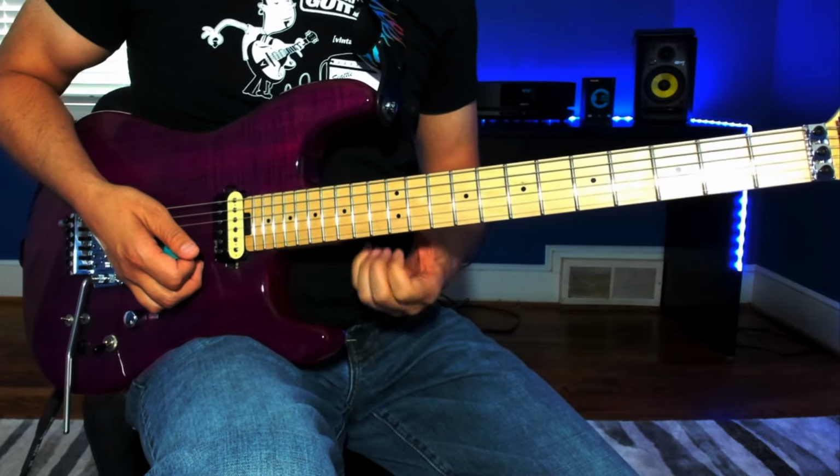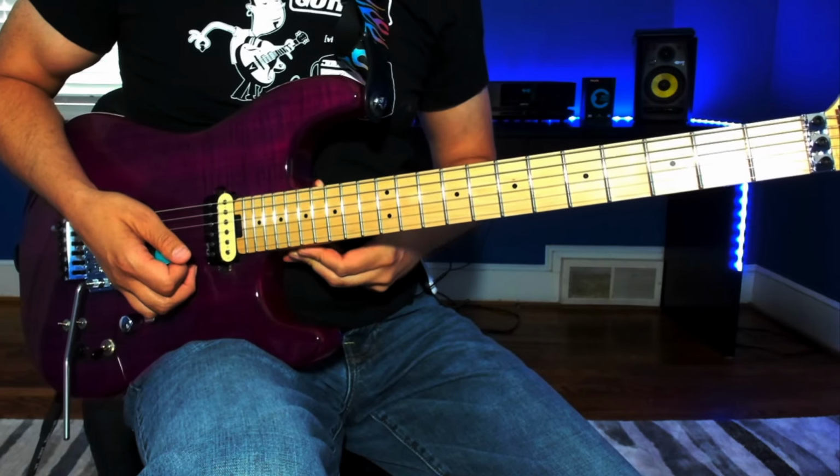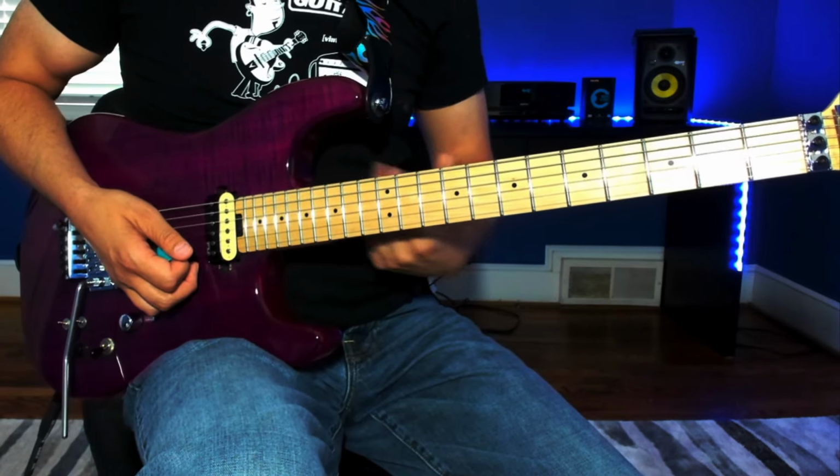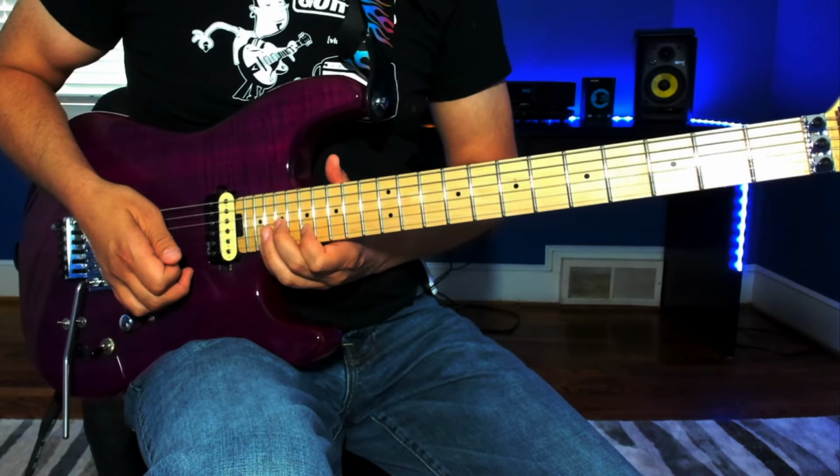Much better if you have a guitar that doesn't have a big connection. Mine's got a big block here in the back, but you know, in high fret. So if you've got a neck through body guitar, it makes it a little bit easier. But let's go through that last part. You're doing a.